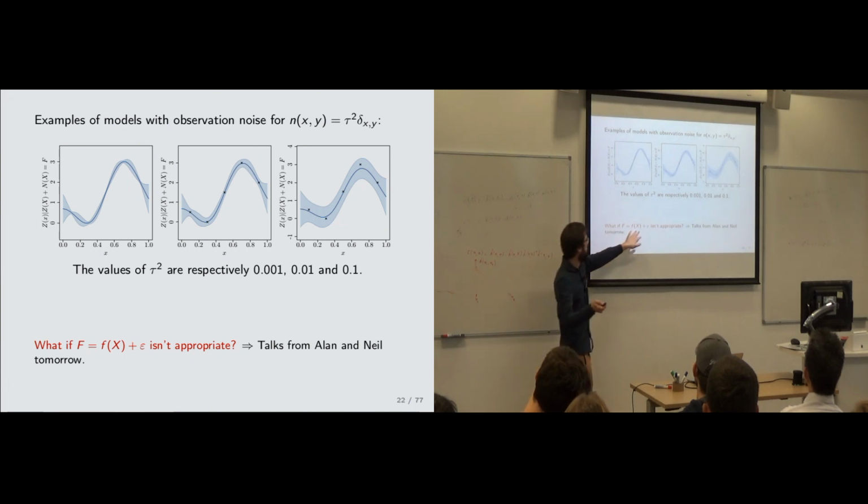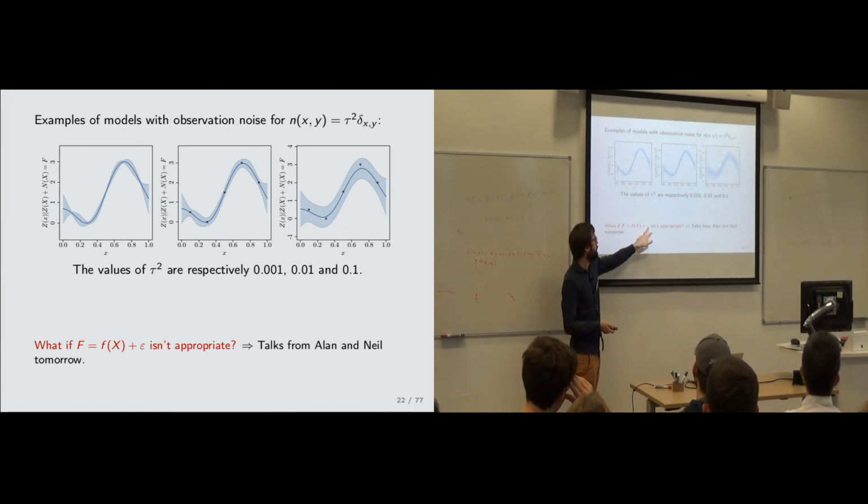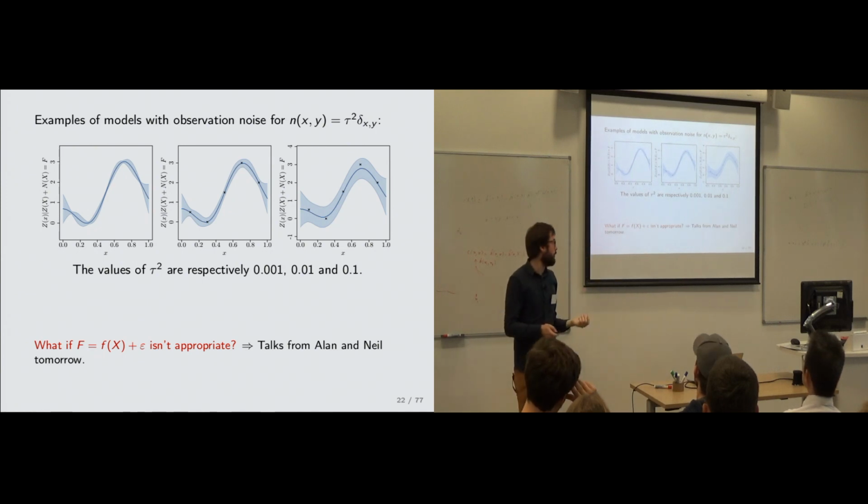Yes, so to come back to your question, what if this model isn't appropriate for this type of noise? Then you'll have a talk tomorrow from Alan and Neil to discuss what can be done. And typically we need to do some approximate inference because we can't do exact inference anymore.